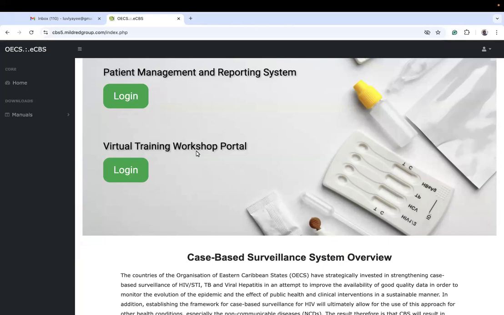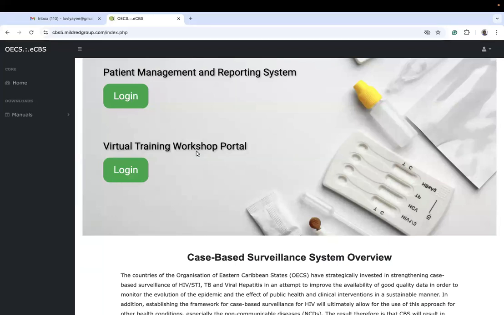after the workshop to see where they're at before and after the workshop, especially if you need a form of certification and you want to have any kind of assessment to be able to verify that the participants are able to do it. Now, for the case-based surveillance system, it is important to certify users because the whole goal is to get data.